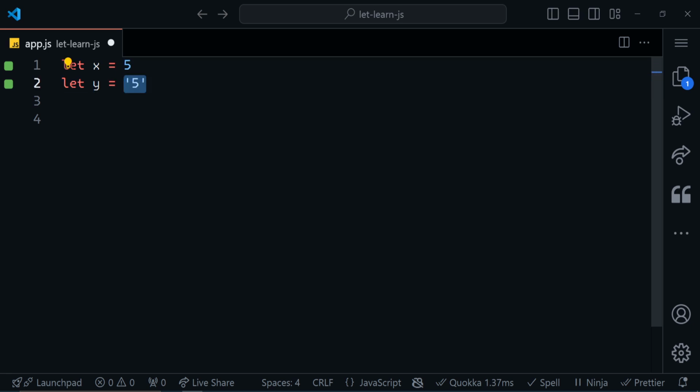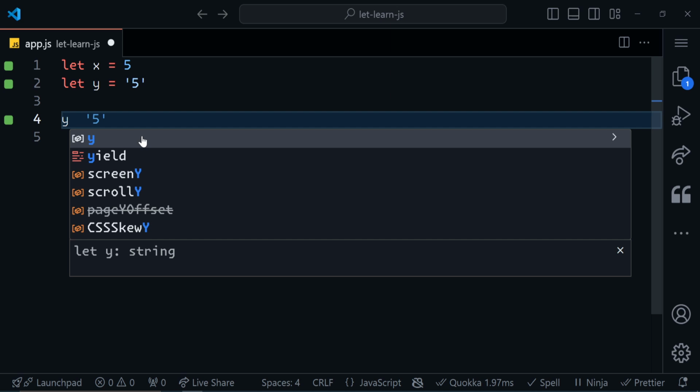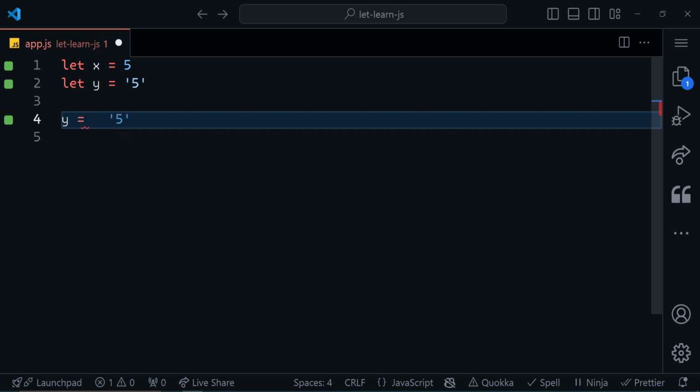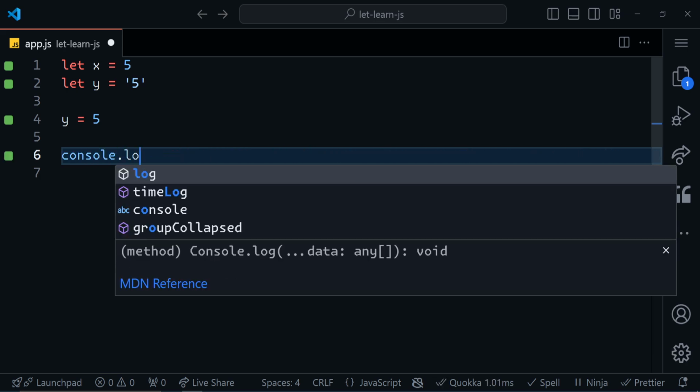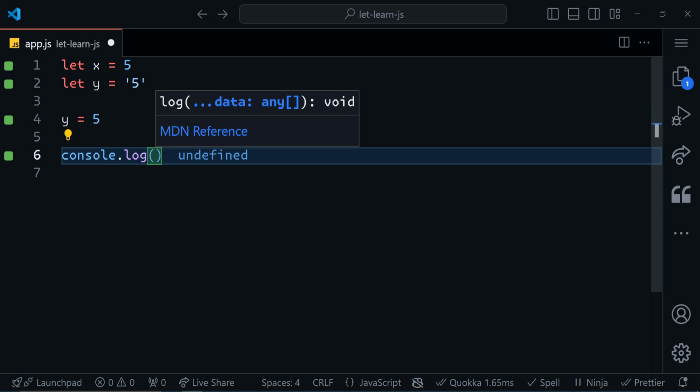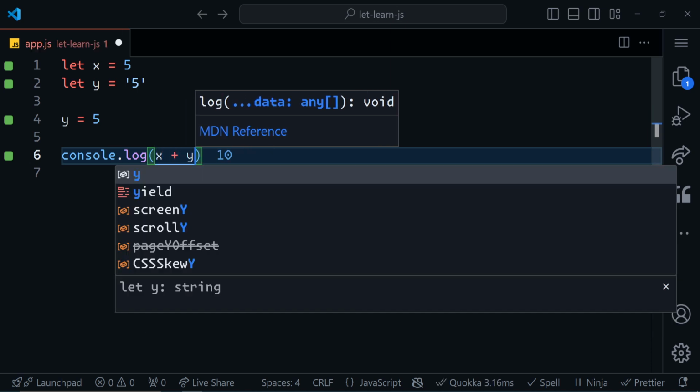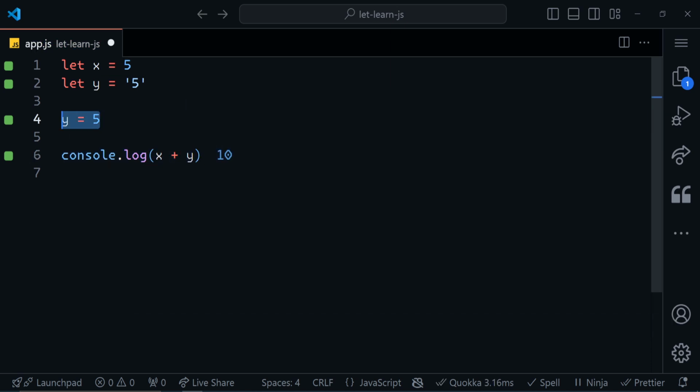So this is a string. And I want y to be equal to normal 5. I can just come here, y would be equal to just the usual 5. And now when I do console.log and I say x plus y, I will get 10 because I am redefining this right here.